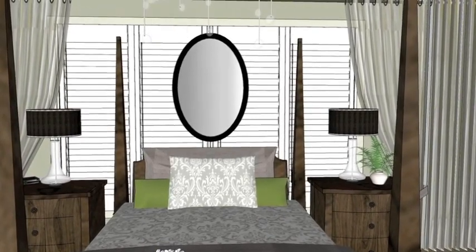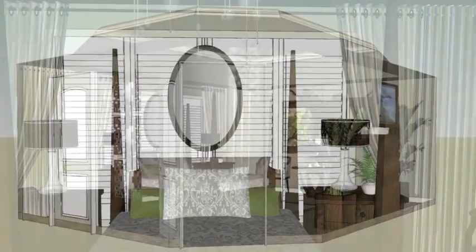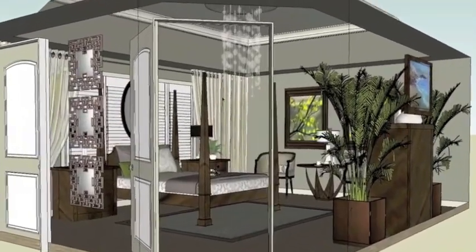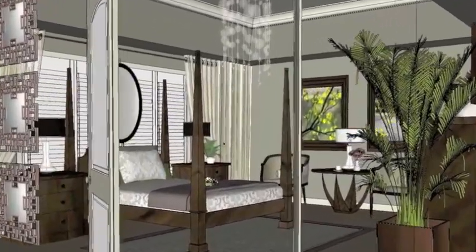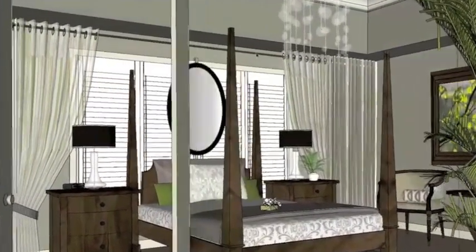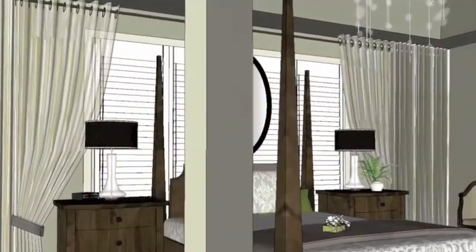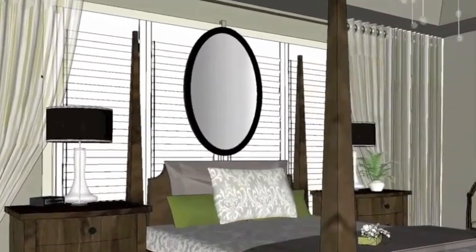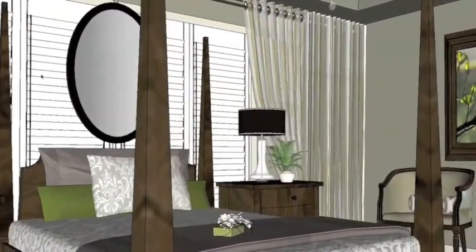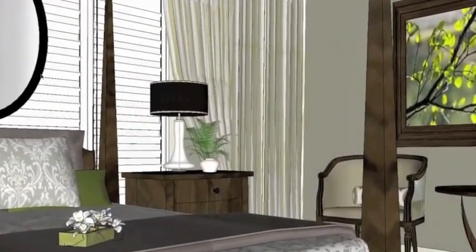Behind the bed, our first impression is a wow because the bed is against that wall when you first walk in, but you'll see that I did window treatments much larger than what you have. Again, if you watch my videos, you know that I like to address walls, not windows. So basically, you'll see I have window treatments actually on the walls and barely even going over the window whatsoever. These are solid panels and these are sheer.